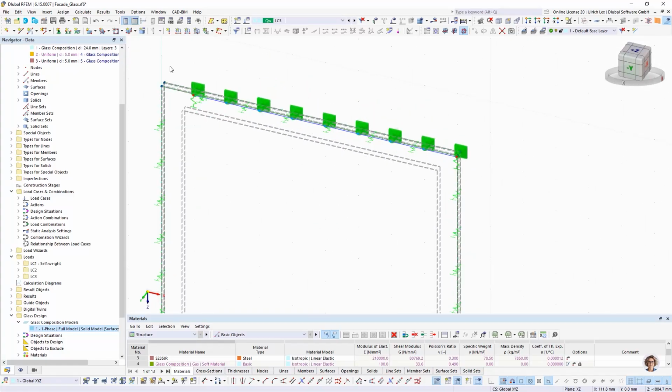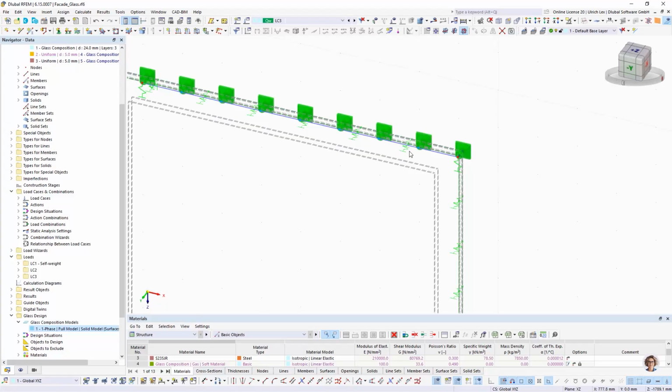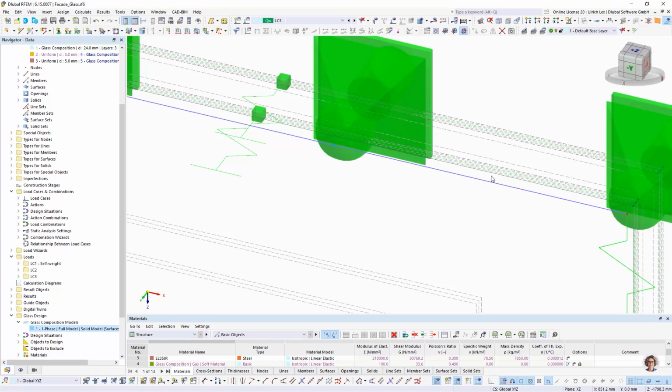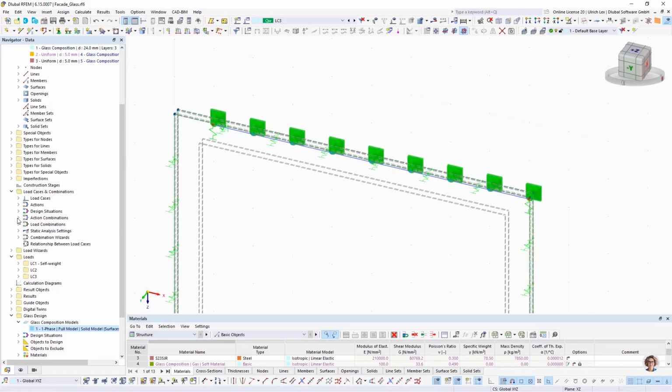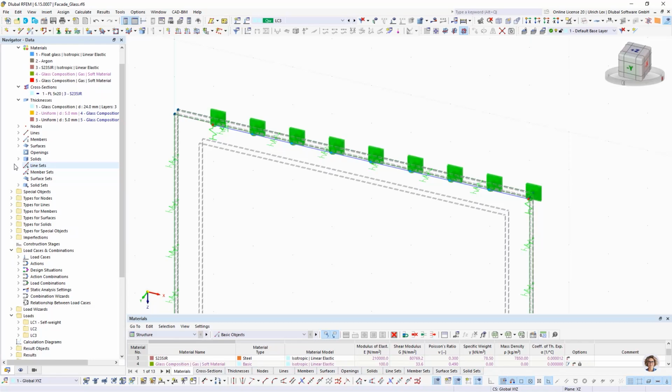So as a next step, we have now created the member, the supports. Now I would need a connection from my member to the glass panel. This would be possible with a rigid link, maybe. There are 4 rigid links automatically created.